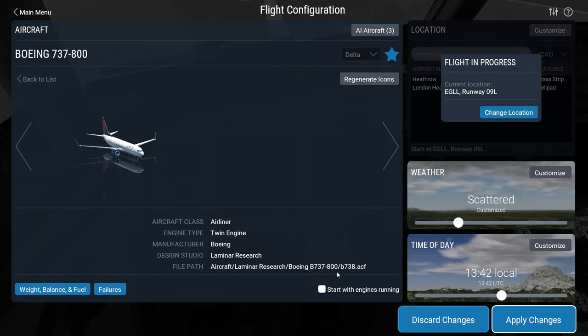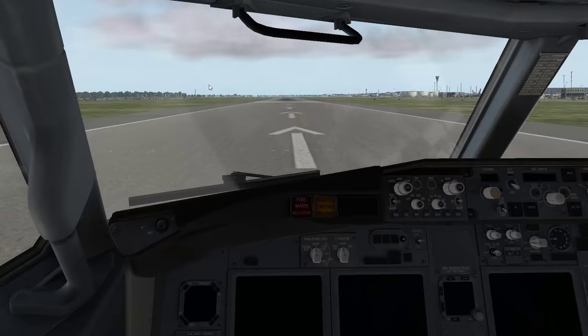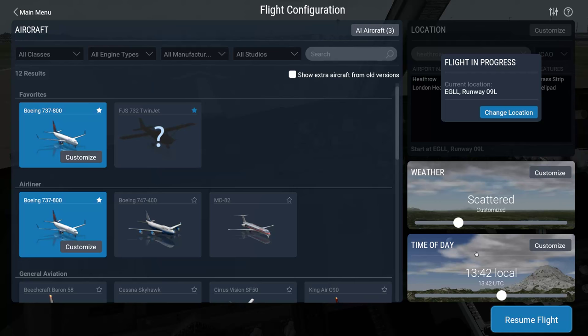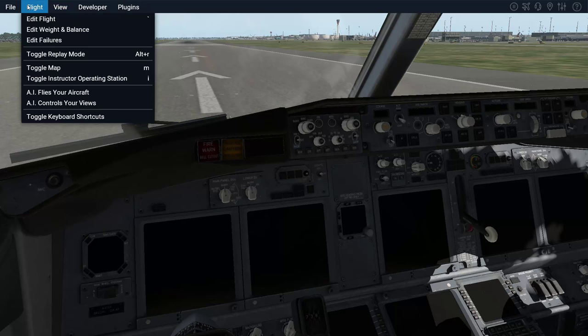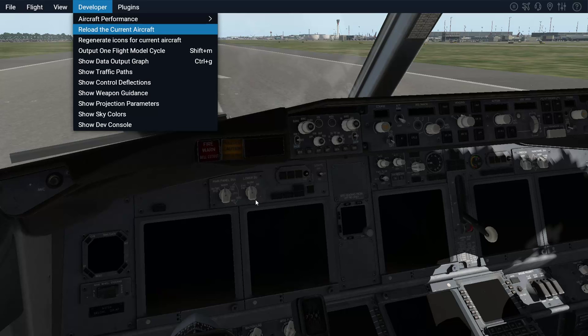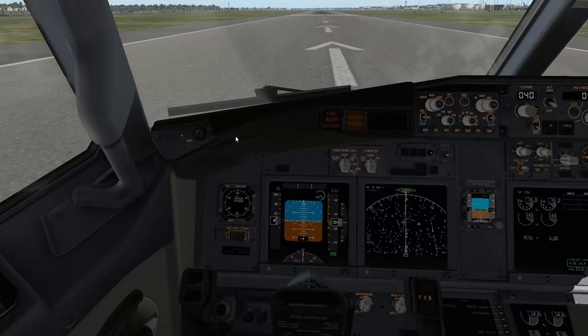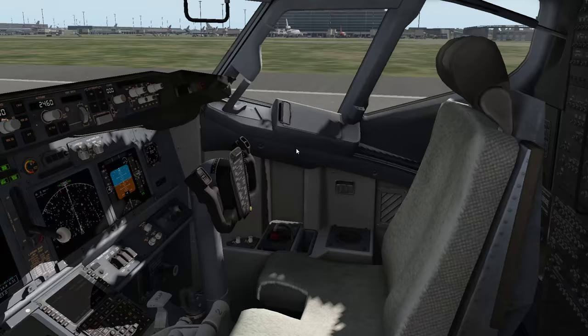Customize, start with engine running, apply changes. So that option is there, but it didn't actually... Oh, maybe if I hit reload the current aircraft. I think if I picked a different location or something too, it would have caused the airplane to reload. There we go. Now it's started with everything running. Oh, you can hear the big jets revving up.